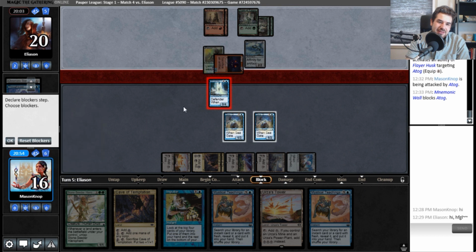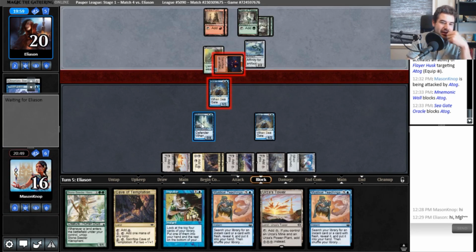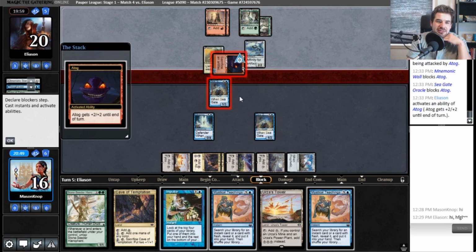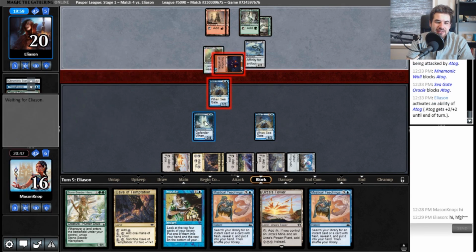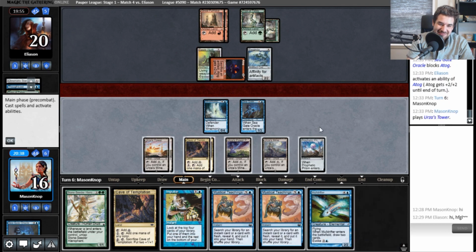Actually, undo. Reset blockers. I'll block here. If they sack something to this and kill this, that's fine. I'd rather have them kill one of my duplicate creatures than one of my singleton creatures on board. Hey, welcome to the party. Glad that you're here.